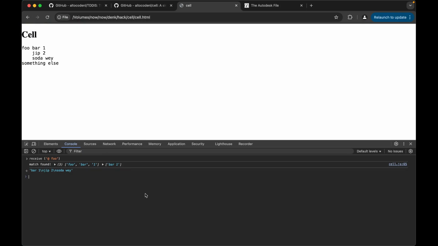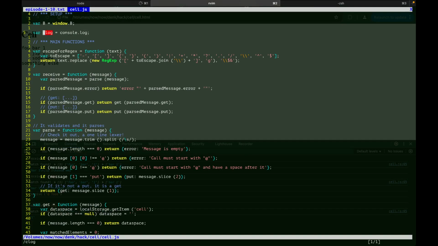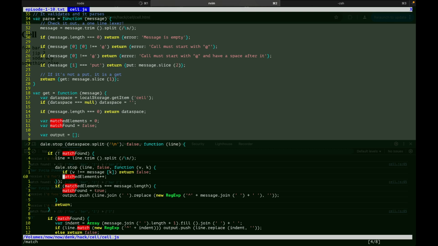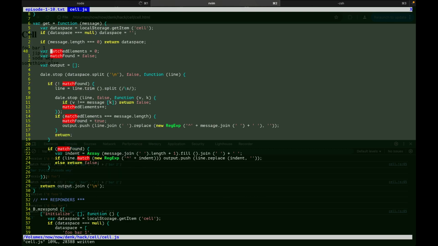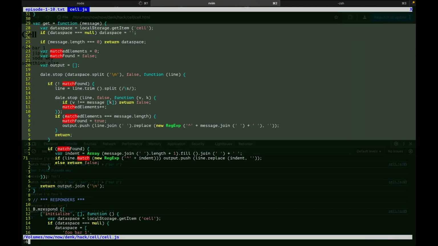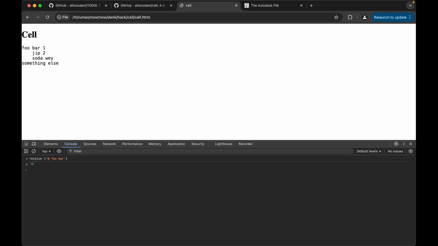Okay, so we have this. And if we do this, and if we do bar, let me just remove that clog. Match found. Where is this match found coming from? Sometimes I feel like I forget scalpels inside the patient, but I don't even know where I left it. Where is this thing? Match found. Cell line 65. Yes. Did I not refresh? Yeah, I guess I didn't refresh. That was it. I thought I did.